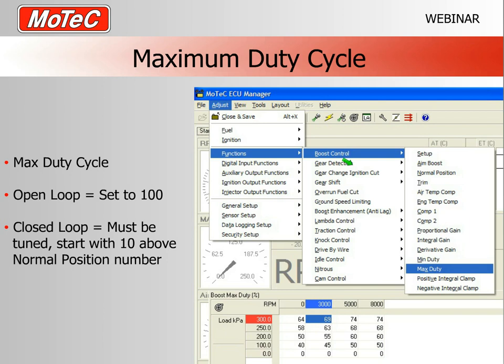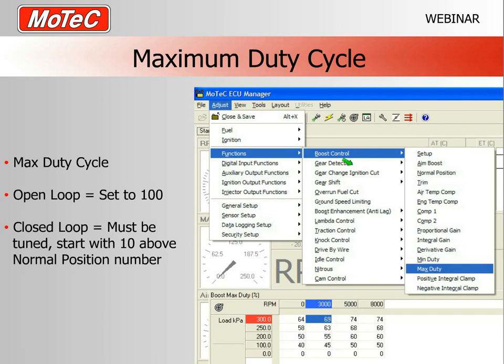So what I'm suggesting is that if you have normal position numbers, let's say in this example, it's highlighted on a number of 69 at 3000 revs and 300 kPa.